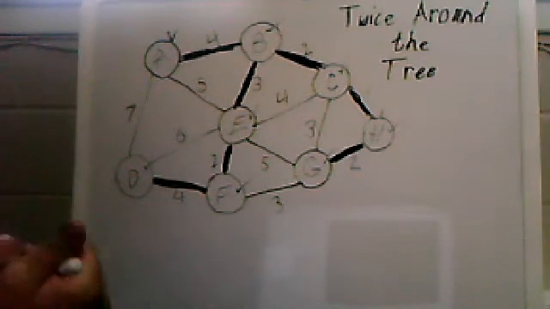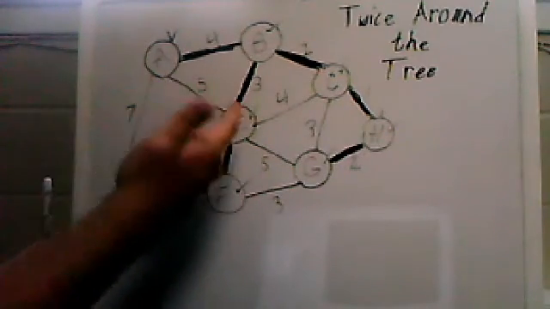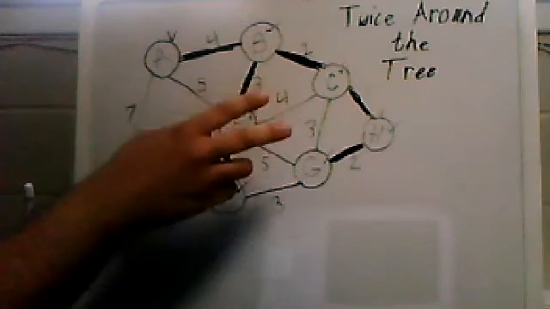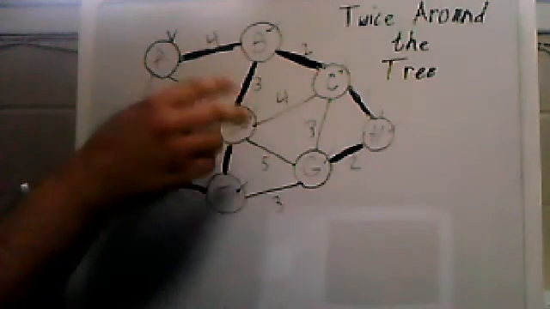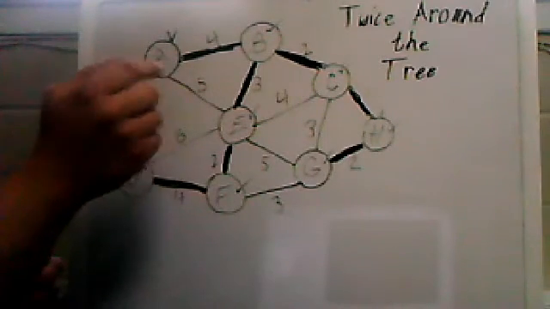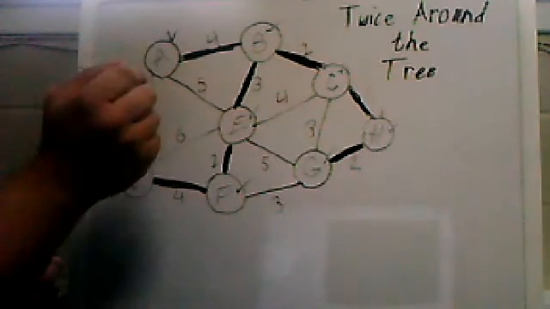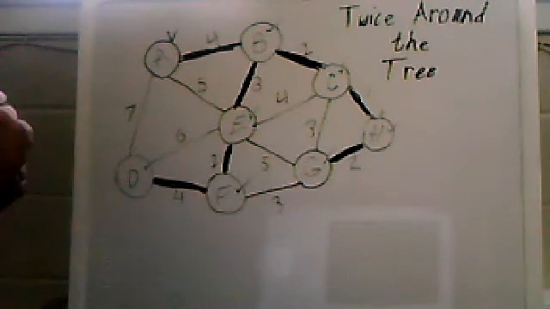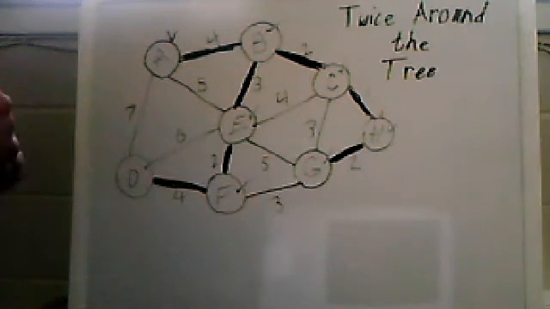And the highlighted edges are the edges contained within the minimum spanning tree. It's important you have the minimum spanning tree for this problem because those are the edges you're going to use first.